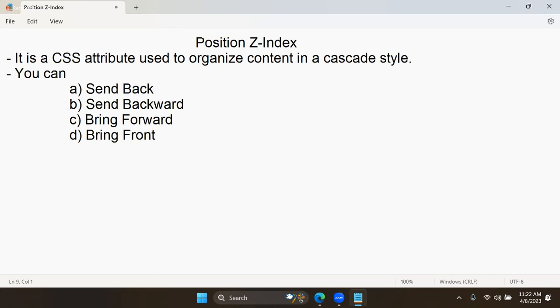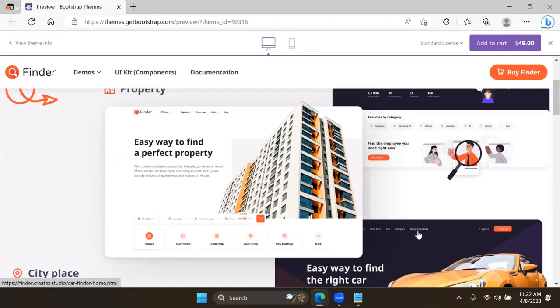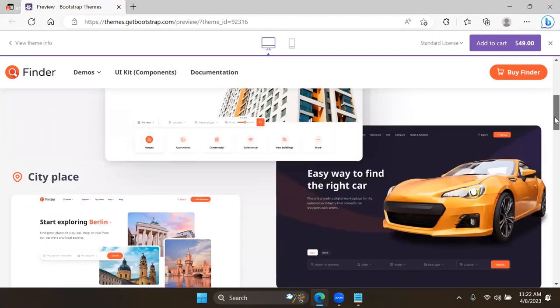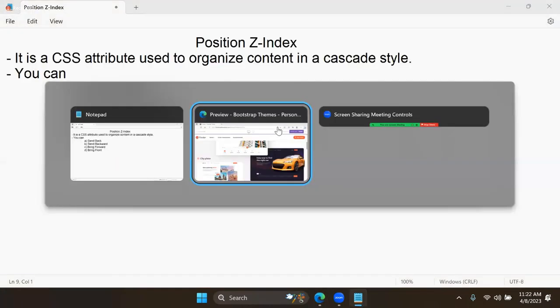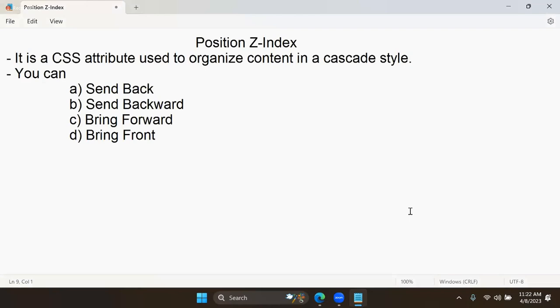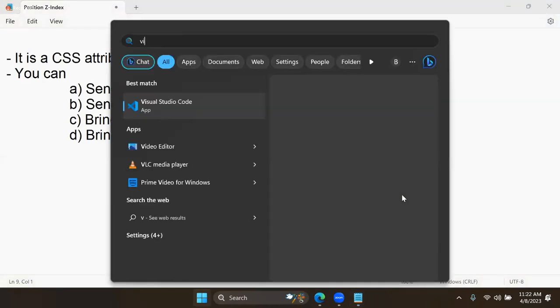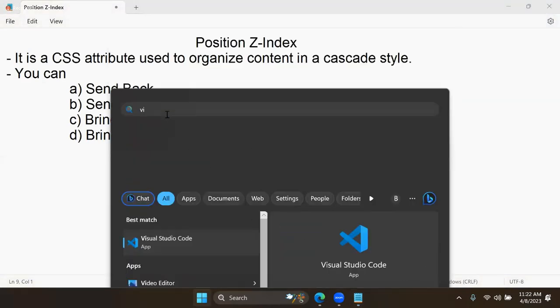This kind of arrangement is important while designing contents. For example, see, suppose these are the pages we have, right? Some options are there. Suppose I am creating this kind of design for you so that you can try such things.